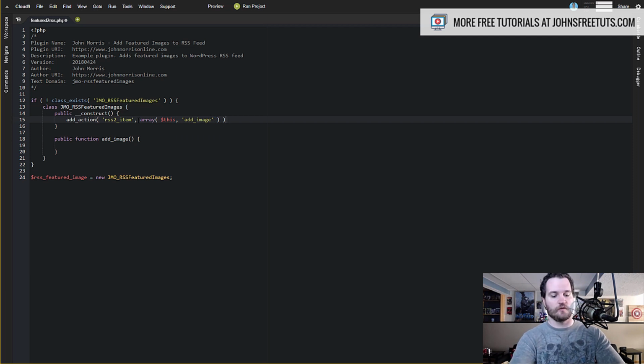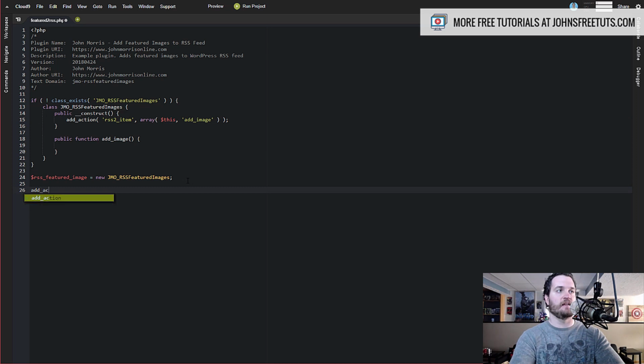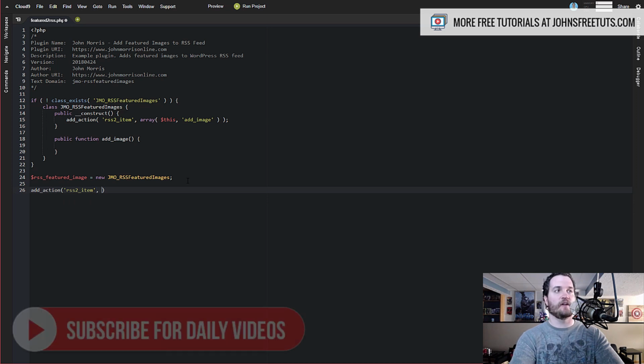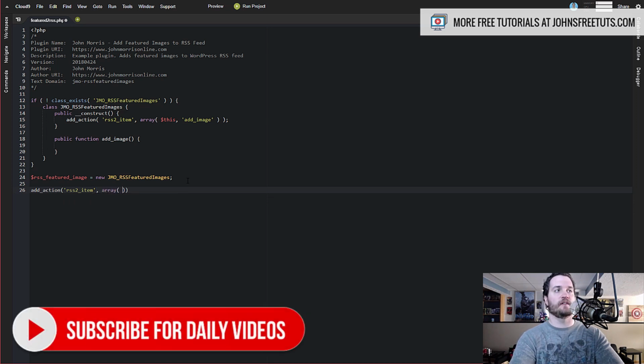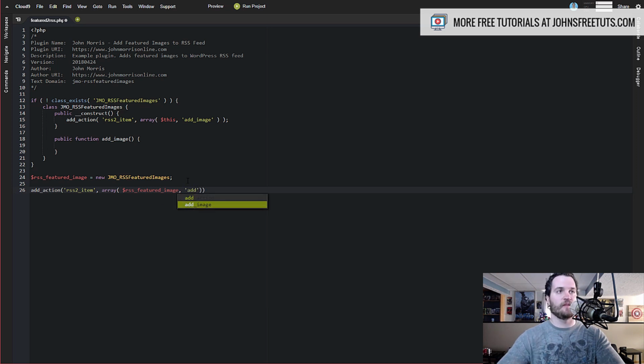And when you're working with classes, this is pretty much the way you do it inside of WordPress. Instead of just putting a function name, you do array this and then the method name. If you were outside of this class, you would do add_action rss2_item, and instead of referencing this, you would reference the object that we just instantiated, and then you would use the method name.